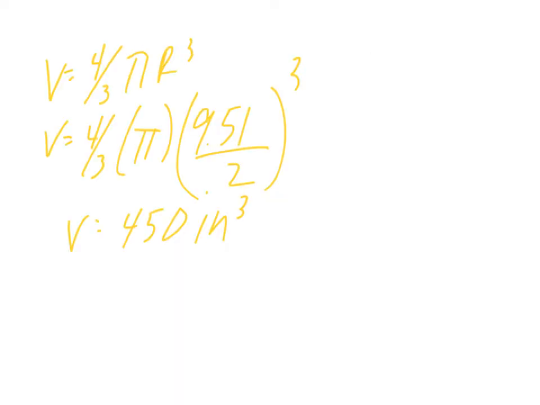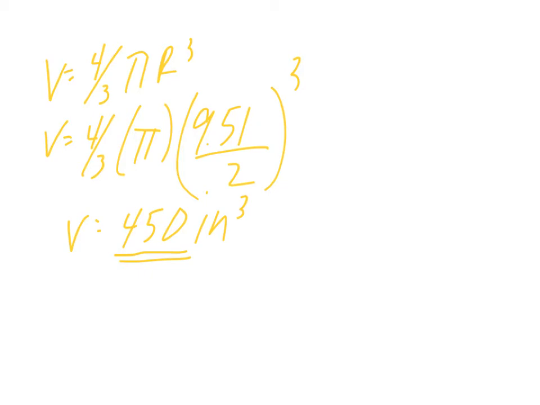So using 4/3 pi r cubed and substituting in 9.51 for the diameter divided by 2, which would be the radius, and cubing that, I think the volume comes out to be about 450 cubic inches. At this point, I'm not going to round off. I'm going to keep all my significant figures, as many as I have. So although I'm writing down 450 here, in my calculator, I'm actually keeping the entire number. Since we're going to be doing the same mathematical operation throughout this problem, we're only going to round off once.